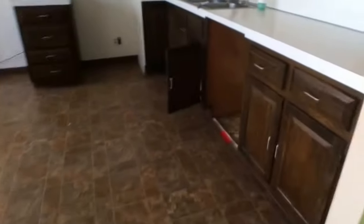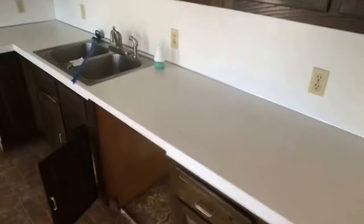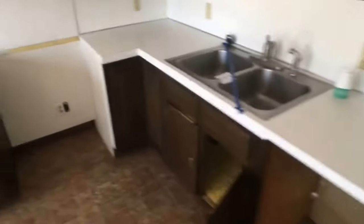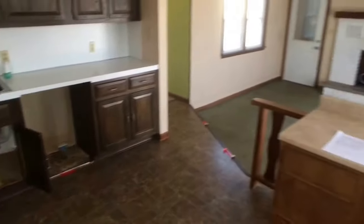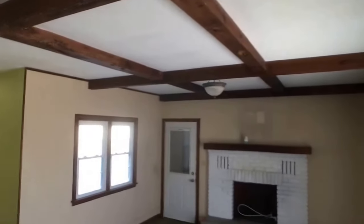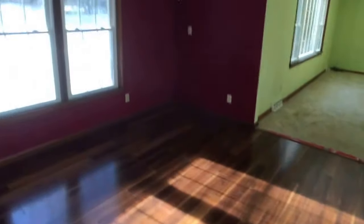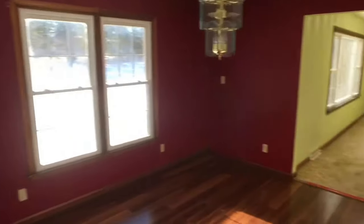Kitchen. Cabinets look really good. You know what? You stick a solid surface or a granite countertop on there, rework some things, this would be really nice. And look at the woodwork up here, that's kind of nice. And you got another door out to the deck. Nice dining room. I'd change out the light and repaint, get rid of the darker colors.